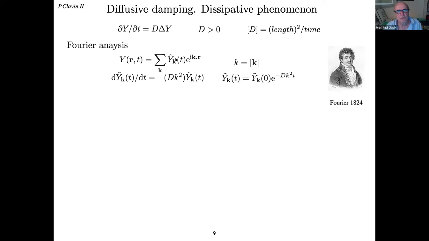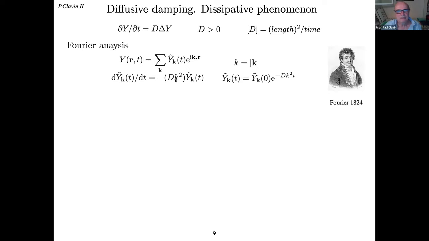When you introduce this decomposition inside the Fourier equation, because the equation is linear, you obtain an equation for any component. But now the equation is an algebraic equation saying that the derivative with respect to time of the Fourier component is simply minus the Fourier component times the diffusion coefficient multiplied by k square, which is obtained because when you derive with respect to space, you let ik going down twice, and calling k the modulus of the vector, you have D k square.